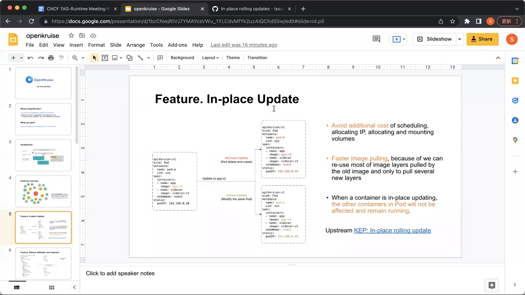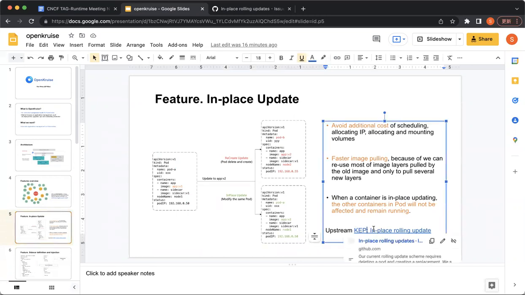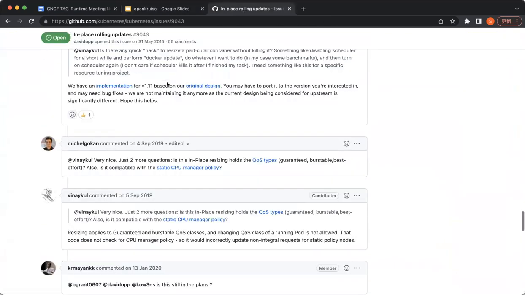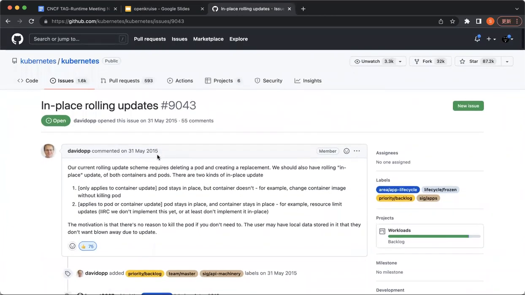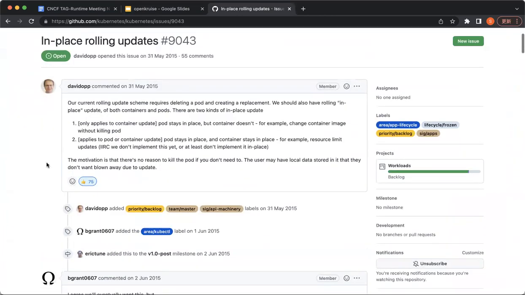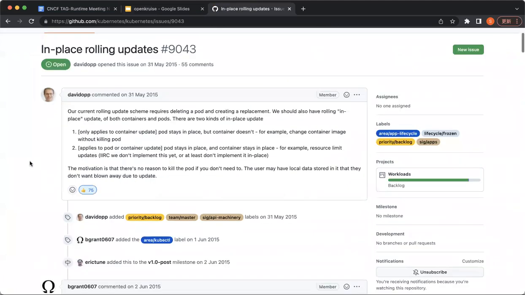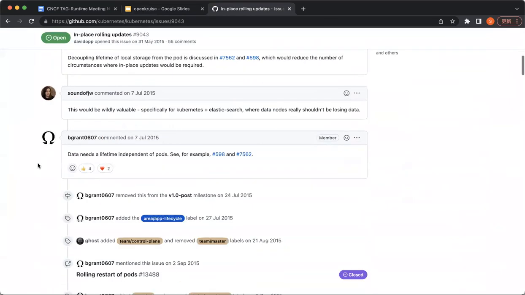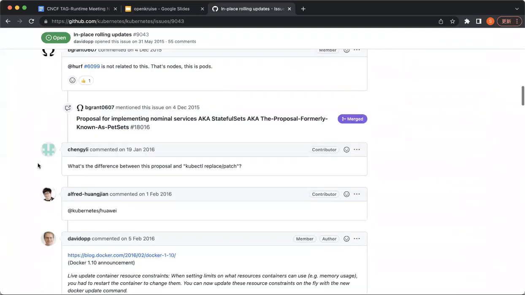Firstly, I would like to introduce in-place update. Actually, upstream Kubernetes has the KEP for in-place rolling update since 2015. But upstream worries this feature may break some Kubernetes infrastructure, so they do not implement this.